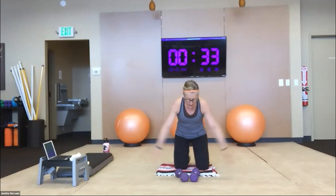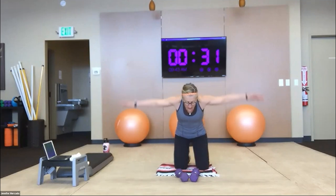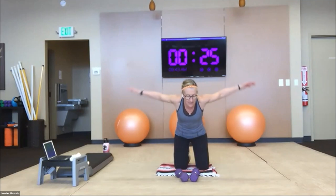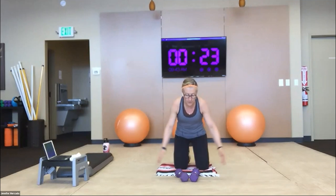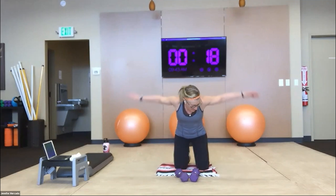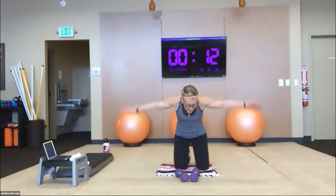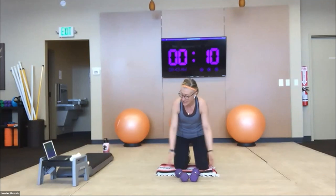I'm gonna gaze down, soften my neck, soften the tops of my shoulders. I'm focusing here a little bit more on my mid back, backs of shoulders. Not my tops of shoulders. Posterior deltoids, middle and lower traps, lats.